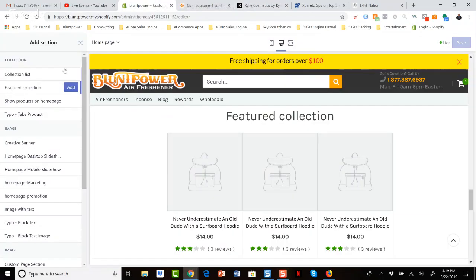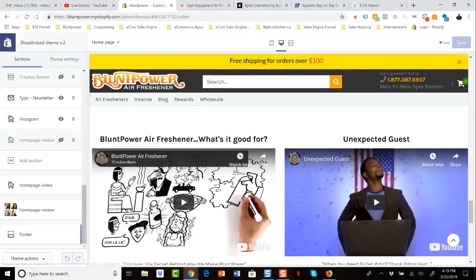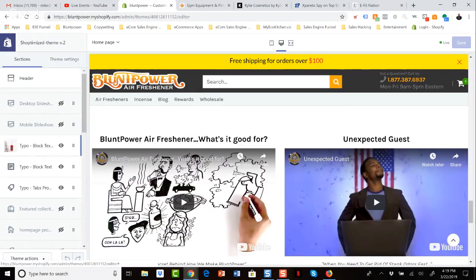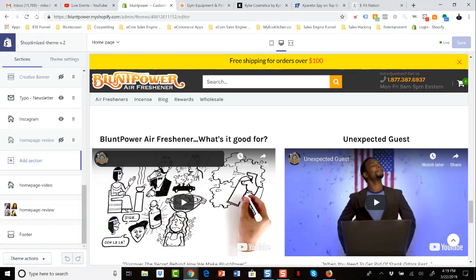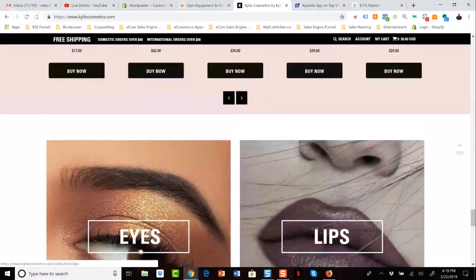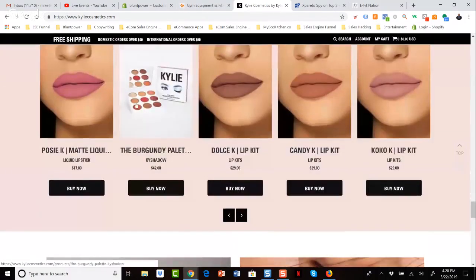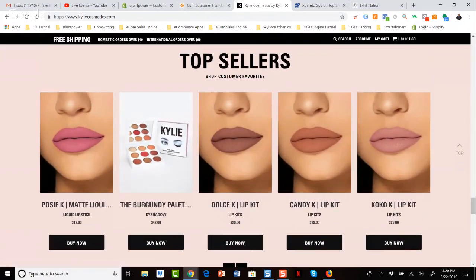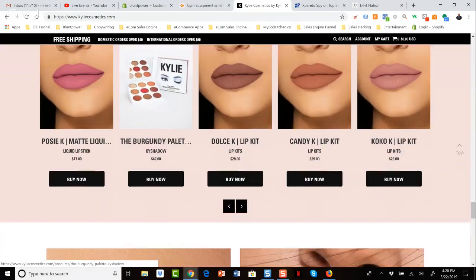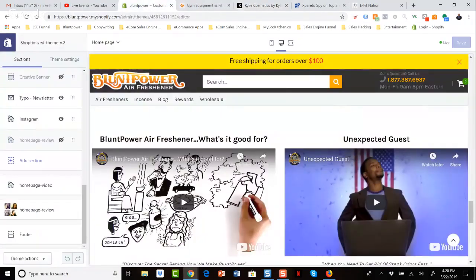So what you're going to want to do is just literally add in the section. So again, you'll come, you click the sections tab, you'll scroll down to add a section, and then you'll just add in sections for each of your accessories. So again, you can do that as either the image-based ones, where they click it and it takes them to the collection page, or you could do a featured collection where it shows the products again, right? So this is image-based navigation. That's going to take you to her eye collection. This is featured collection, where it shows you this is an actual collection, and then you're going to link directly to the product. This is going to link to a product page. This is going to link to a collection page, right? So that's how you're going to do that on your site.